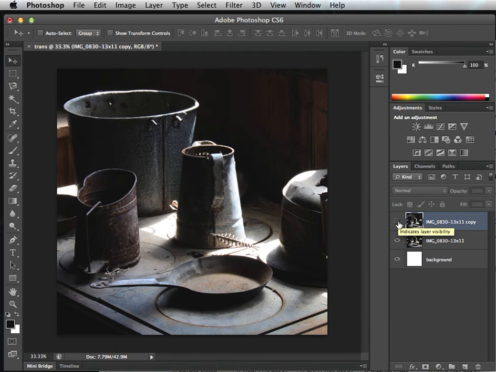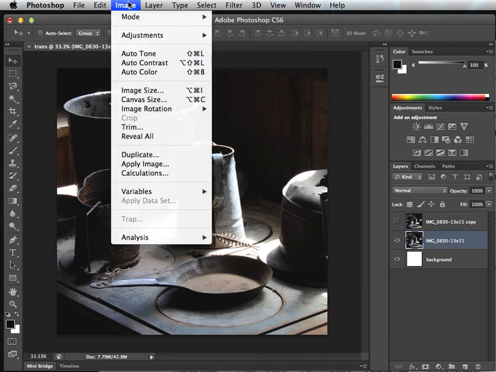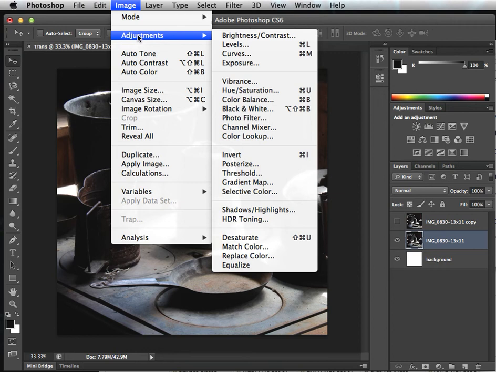Like I can turn off this layer, but this layer is still the active layer. So I want to make sure I can see it. I see the eyeball, and I know that I'm affecting it, and so now I have this blue-gray background.